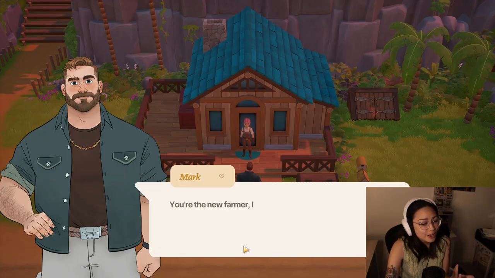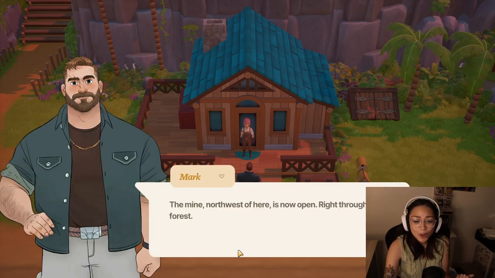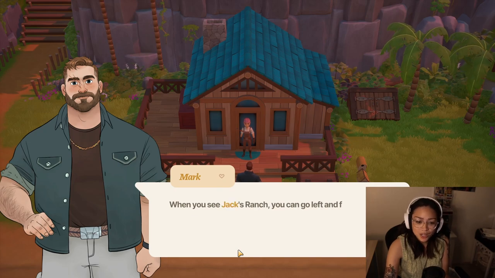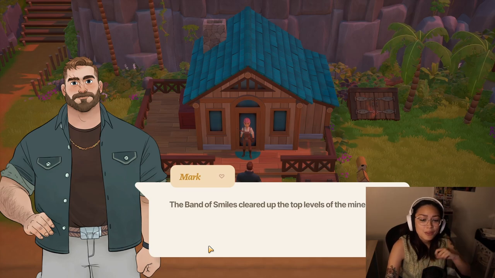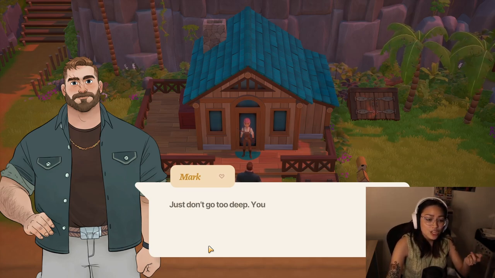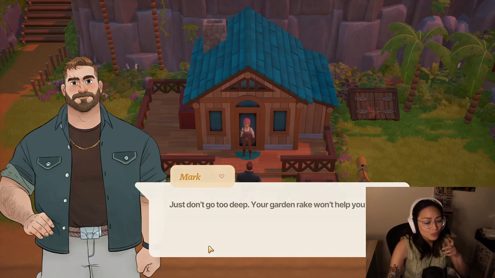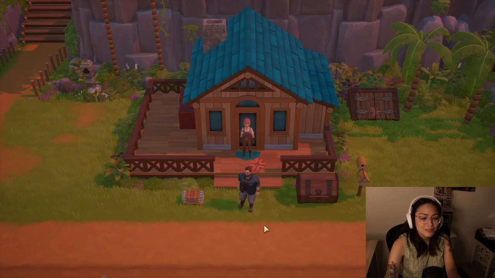Good morning. I'm Mark. You're the new farmer, I know. I'm here to give you some info. The mine northwest of here is now open, right through the forest. When you see Jack's ranch, you can go left and follow the path. The Band of Smiles cleared up the top levels of the mine. It's safe to roam, no monsters anymore. You can visit it if you're curious. Just don't go too deep. Your garden rig won't help you out there. That's all. If you want to know more, talk to Kira. I'm done here. Thanks, Mark.